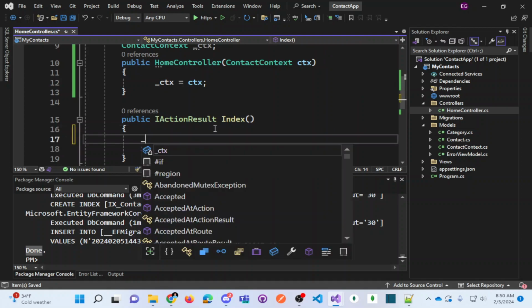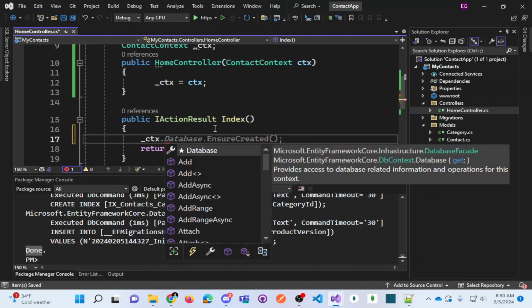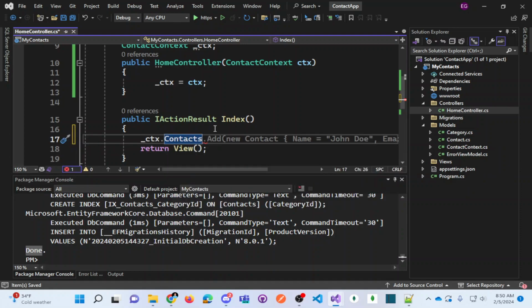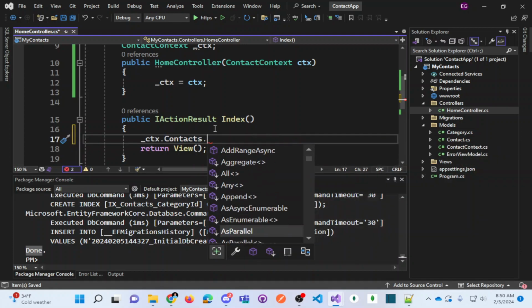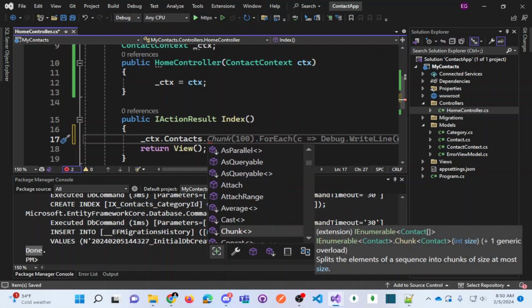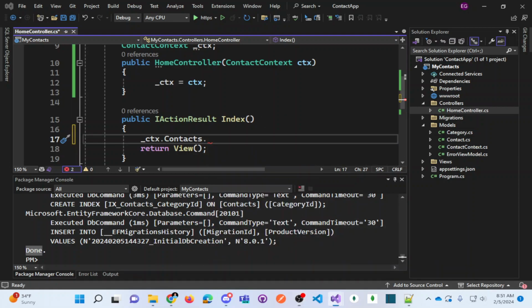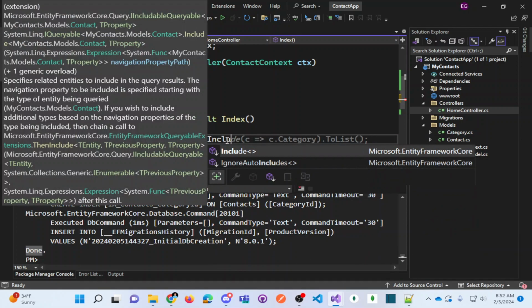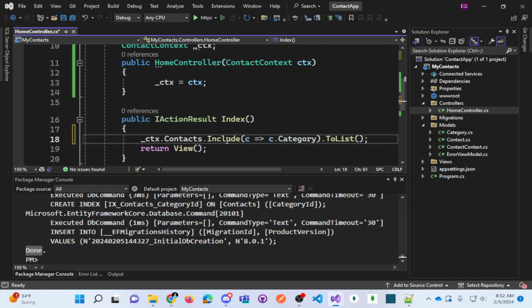And so now CTX dot contacts. Okay, because our contacts have a relationship with another table, we're going to include the category for each one of our contacts. And so this is that navigation property.